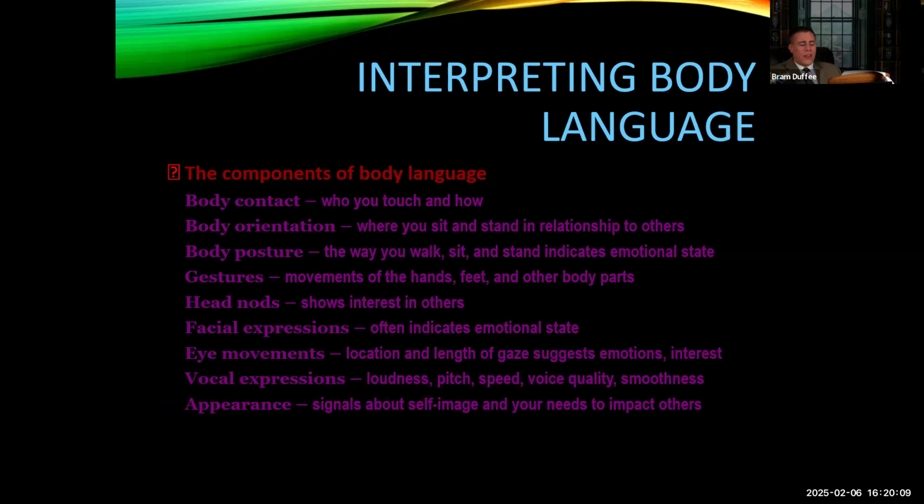So, take body contact, for example. A friend that gives a friendly pat on the back might suggest encouragement, right? But if someone invades your personal space without permission, that's something that could instead make you feel really uncomfortable. Or if we think about your body's orientation, when people face you directly, it typically means that they're engaged. I also know that posture matters a lot too.